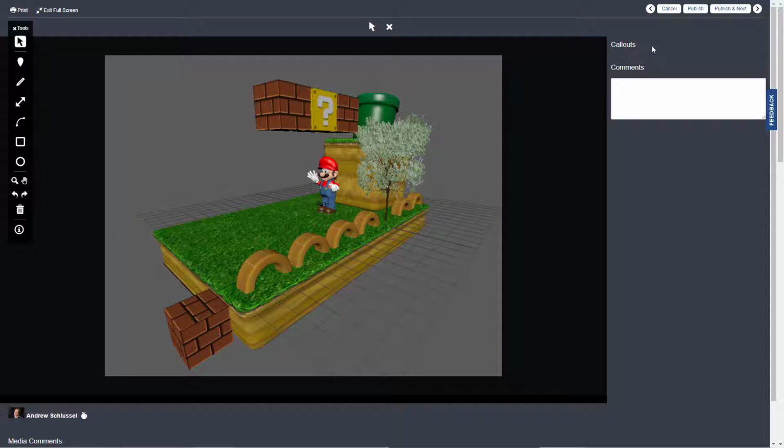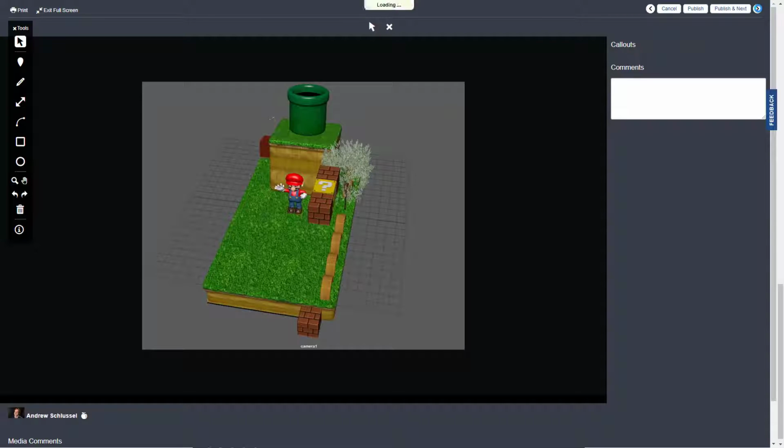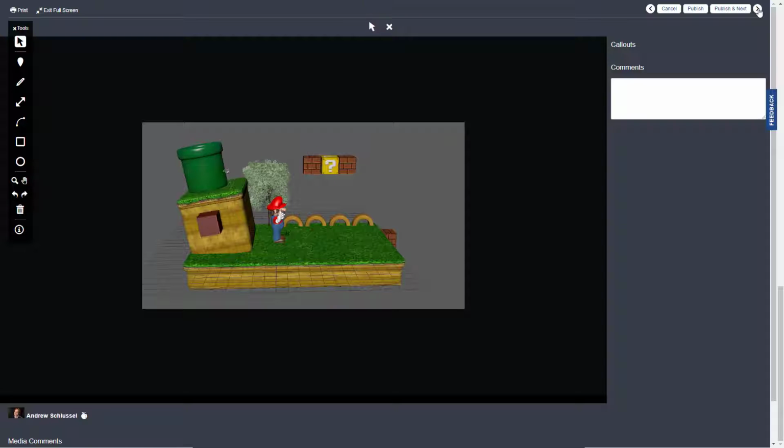Next up is Jesse, and I think this is looking good. It's hard to see from here. The ground texture looks a little stretched, but I think it's okay. I think you need some kind of background sky image or something like that to fill in the background, or whatever they have on Mario.